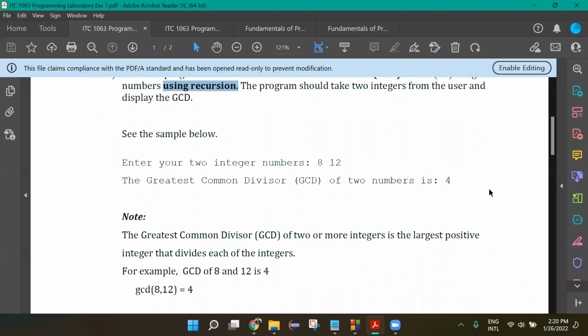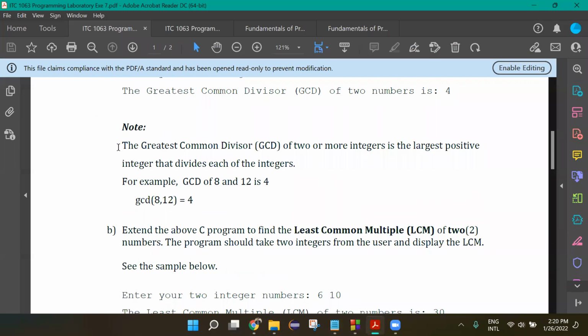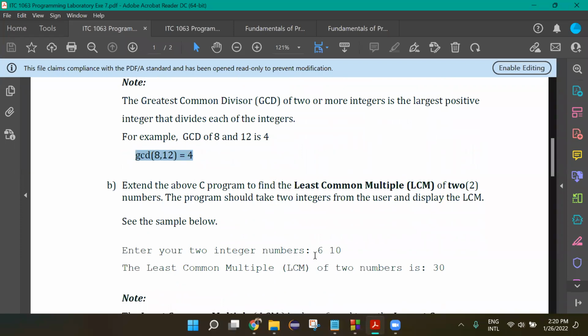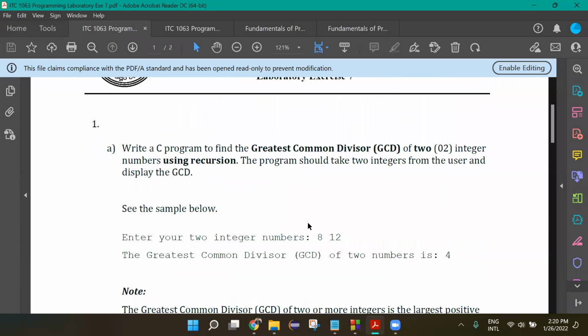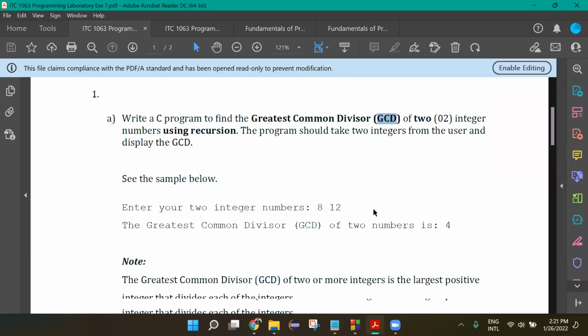So here, the greatest common divisor of 2 or more integers is the largest positive integer that divides each of the integers. The GCD of 8 and 12 would be 4. So extend that program. In this case, you may have to create a recursive function for GCD.